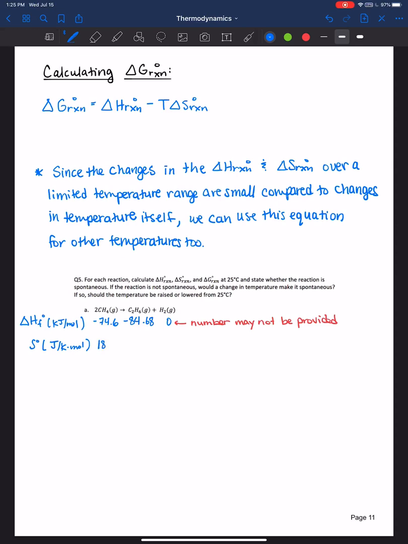For methane, it's 186. For ethane, it's 229.2. And for hydrogen gas, it's 130.7. For entropy, it's not going to ever be zero with the molecules we're working with and at the temperatures we're working at. You would need a perfect crystal at absolute zero Kelvin in order to have theoretically zero entropy.